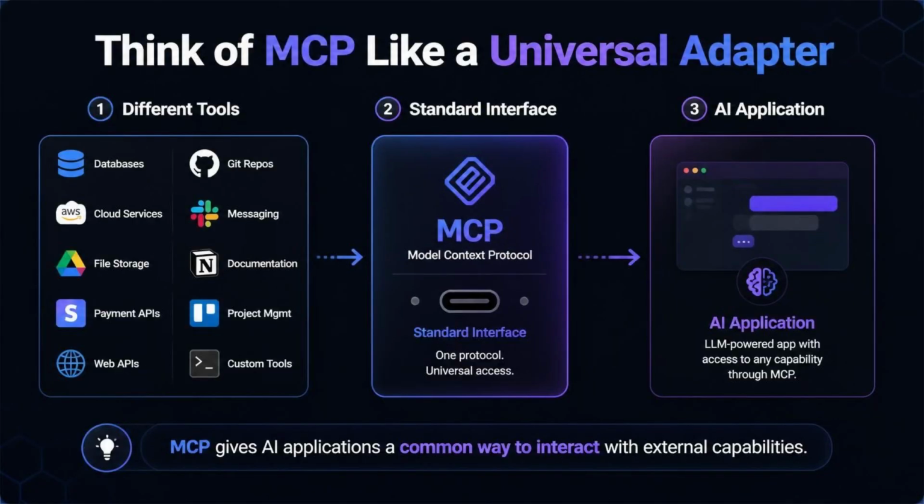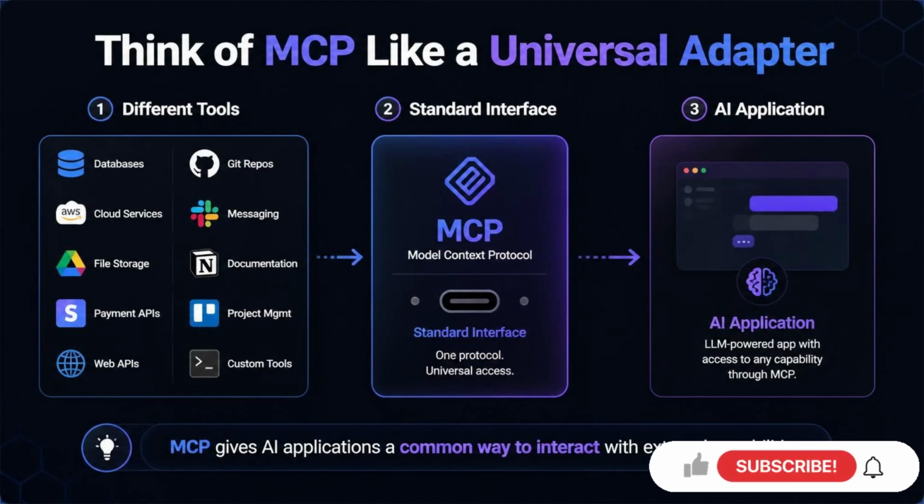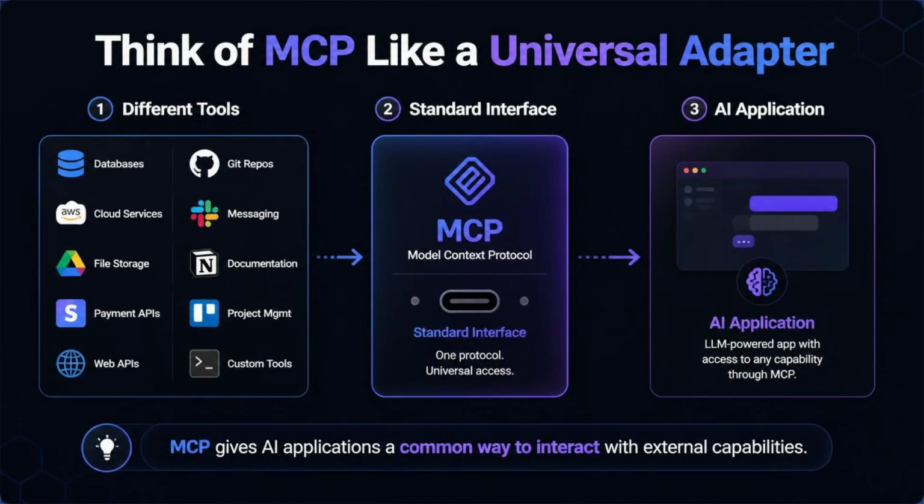Here's an easy way to understand MCP. Think about a universal adapter. You may have many different devices, but instead of creating a completely different connection for every device, you use a standard interface. MCP follows a similar idea for AI systems. Different tools can expose their capabilities through MCP, and the AI application can communicate with them using the MCP protocol. So instead of thinking about dozens of completely different integrations, think AI application, standard interface, external capability.